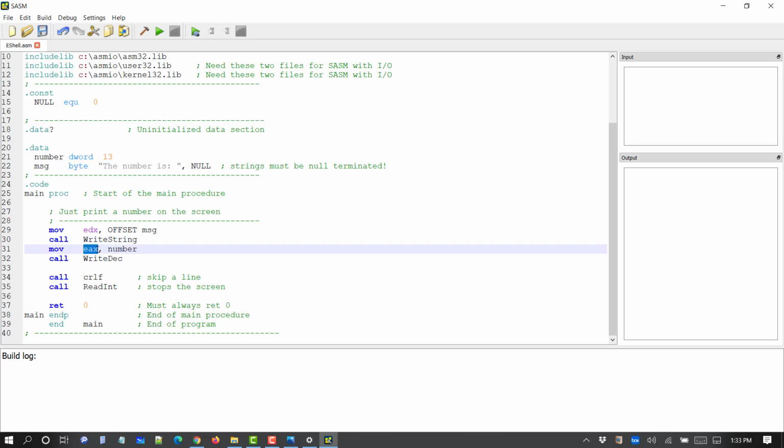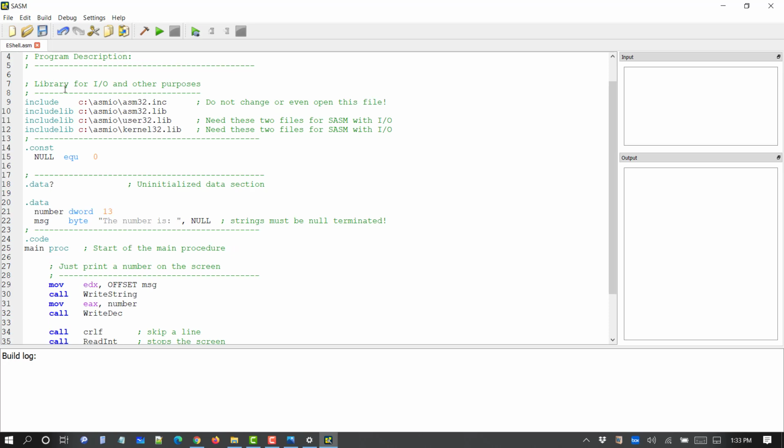I put it inside another register, and then I output that register. I print a new line. I will stop the screen for you to see. I return 0, and I end the program. All right, so this is a very simple program, and it's not meant to teach you assembler. It's just meant to teach you how to work with the SASM environment.